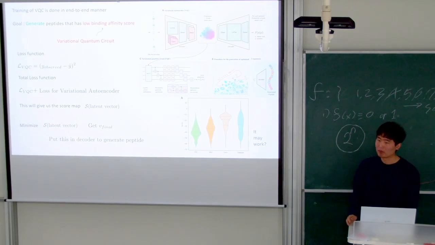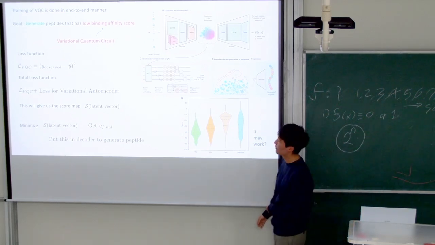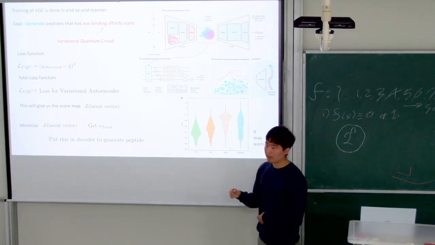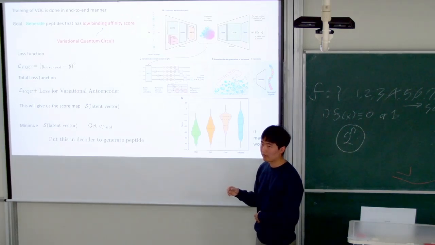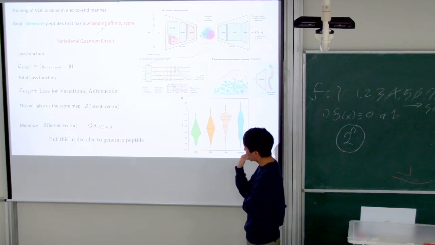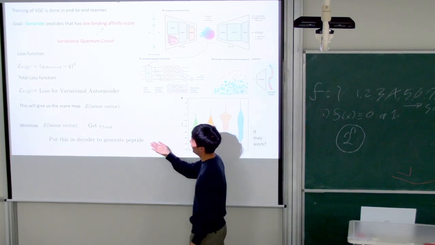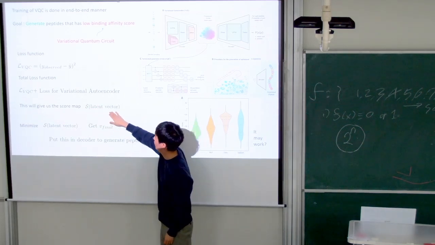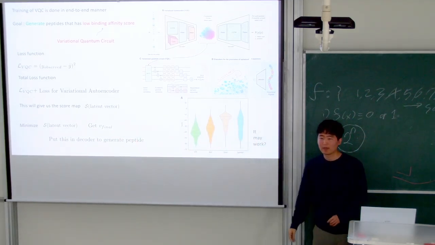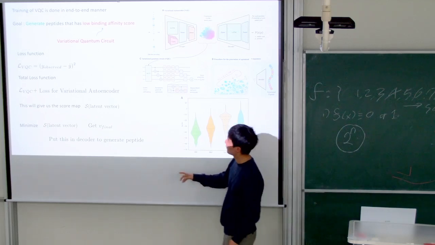So here the summary is, first they construct the S map which can predict the score using that total loss function. The total loss function means basically we want to construct S well, which can predict the score from the sequence. And then furthermore, while training the S, we want to find the minimum of the S. I guess what kind of vector can minimize S, that is a sequence, a new sequence. Actually, what I think is that after we have this, we minimize S again later to obtain this final vector. Yes, we want to find the minimum of the S. So the quantum part is used for constructing the S, or to find the minimum of the S?